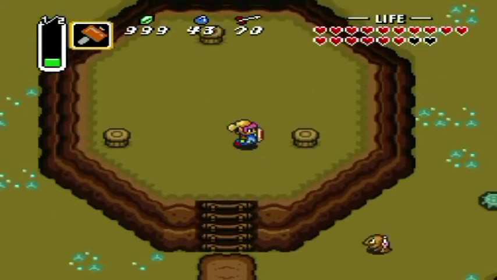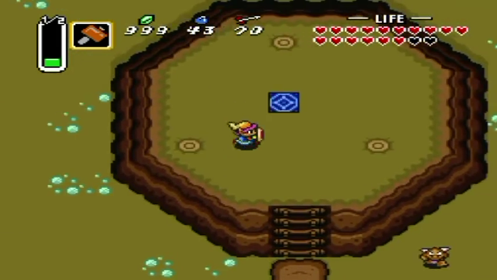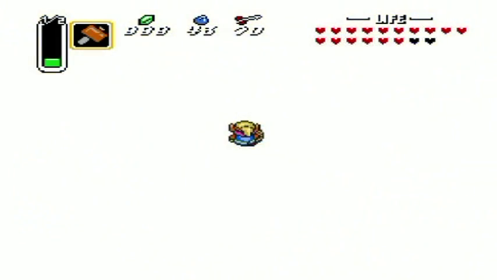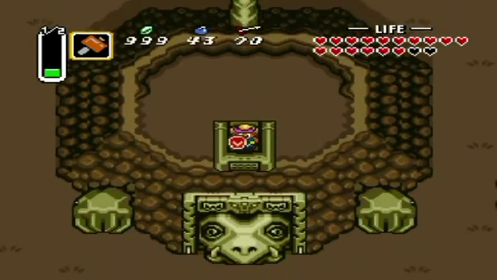Okay, here we go. Blop! Blop! Blop! Oh, I said blop! And then you make a portal to the Dark World. And this is how you can use your magic mirror over on this particular side.